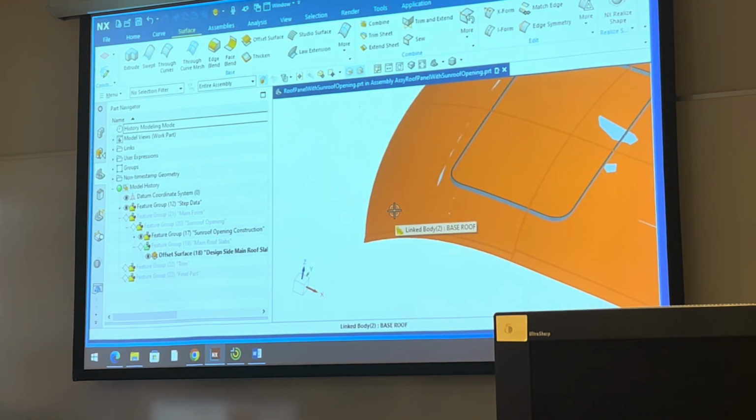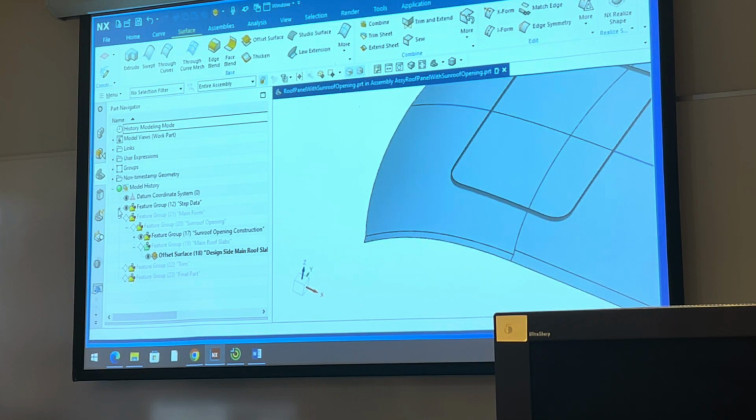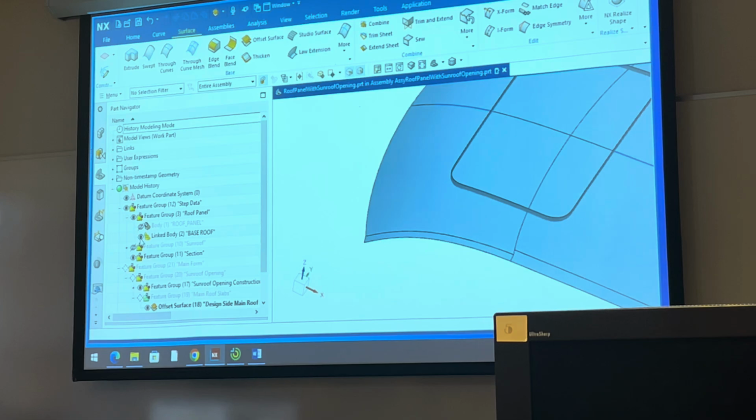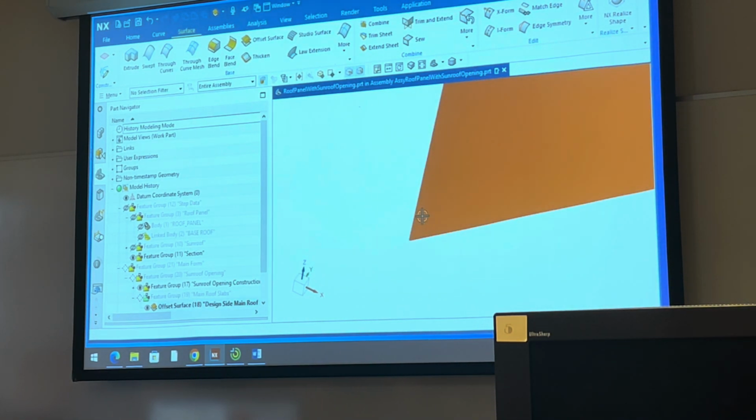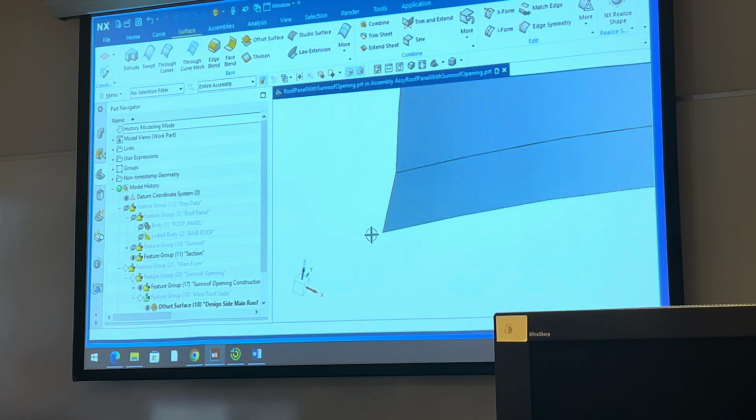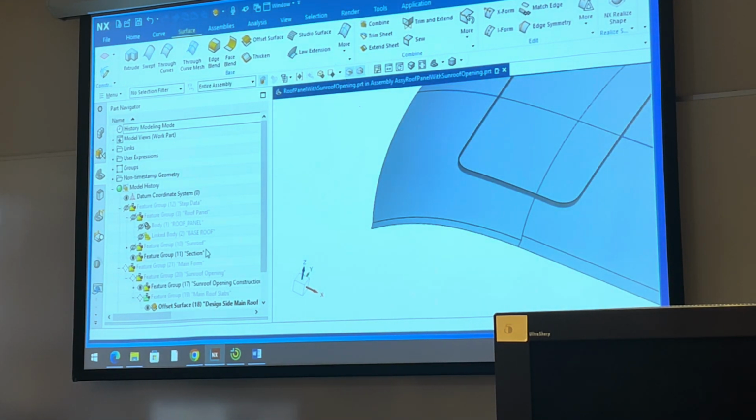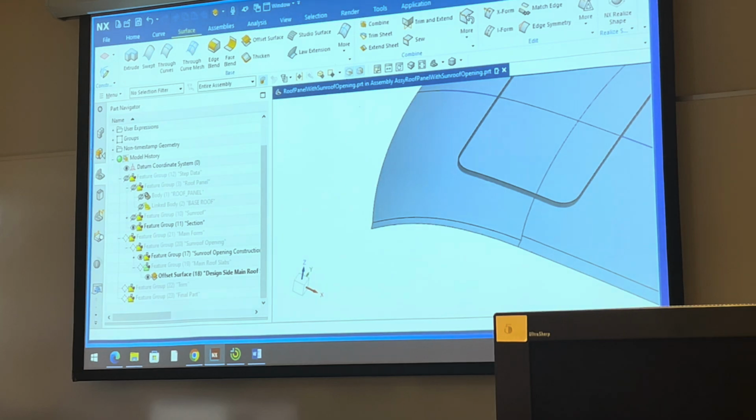This one, the one that's above it, which is actually that linked one, I'm gonna hide it. I don't know if I tell you to hide it, but I'm gonna hide it because I don't need to see it anymore. Because there was two right near each other. Now I only have one. It's less than a mil apart, so you gotta zoom in real close to see that there was two. So I got one.